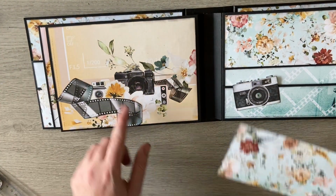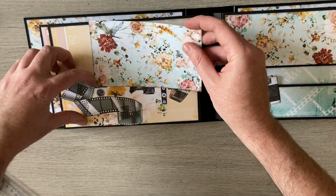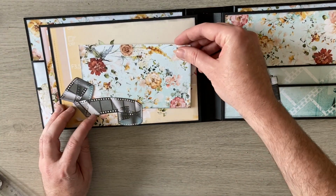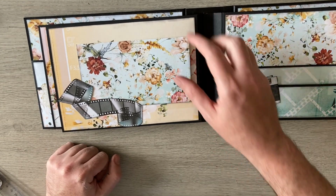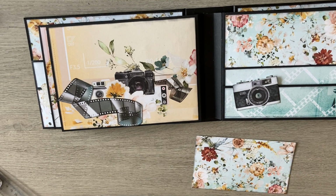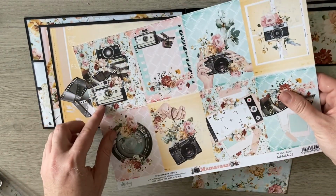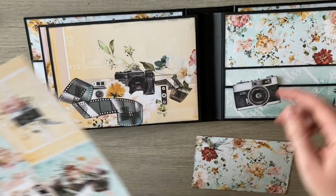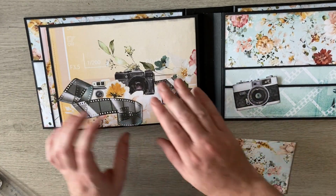Now I do show in the tutorial that you can make tuck spots with the die cuts. So it's dry this time in the tutorial, obviously I haven't had time to try. So you can just tuck your photo, or I've still got some of the journal cards left. I've got them to hand, yes I have. So if you wanted to just cut some of the journal cards, you could tuck them into your pockets as you go through.